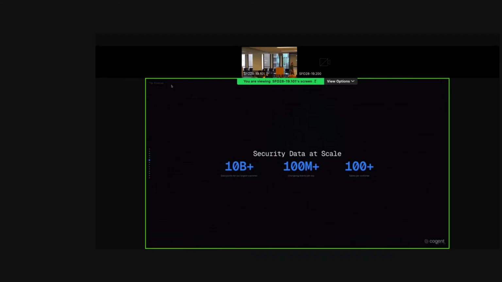In Cogent, with some of our largest customers, we are seeing more than 10 billion data points and more than 100 million changelog events per day, which immediately puts this problem into a big data problem. And if we were just to tackle representation and storage of this data, there would be hundreds of tables that need to be in place to hold this data.